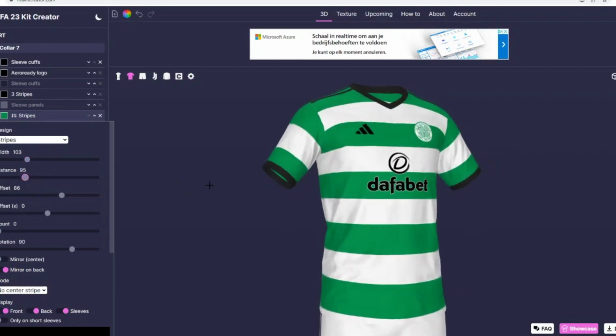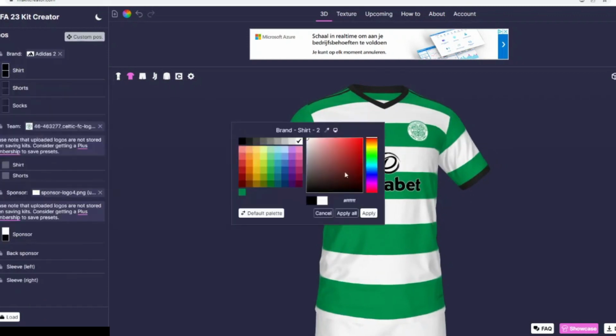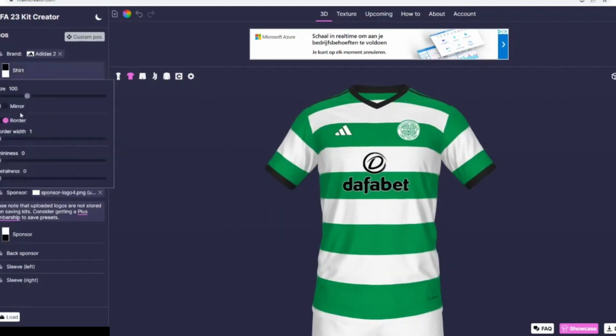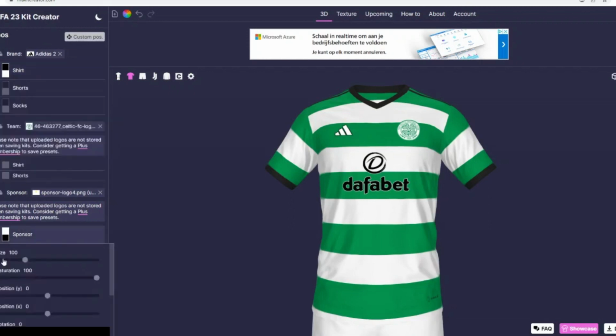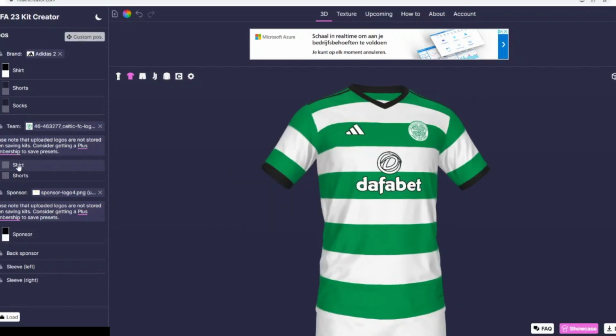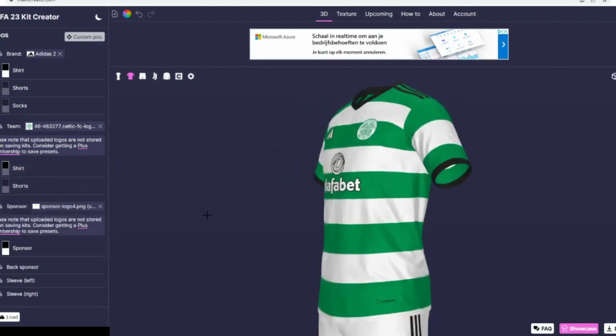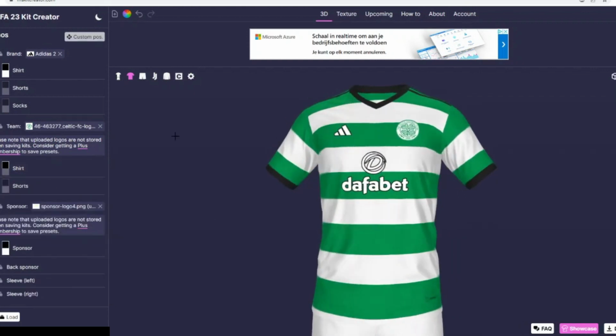But well, Celtic is very known for their green and white stripes, the horizontal lines that run over the shirt. And I'm personally a big fan of their tradition of using this. But I still needed to find a way to make it different than usual. And I did quite the opposite.